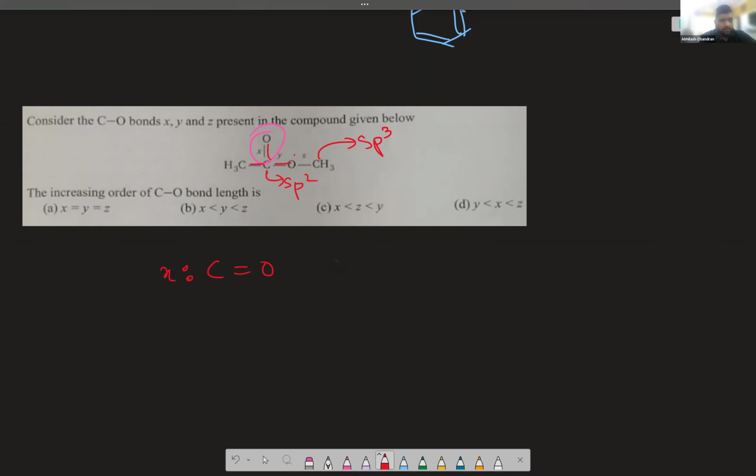So how do I distinguish between them? Bond order is not going to help. Hybridization is going to help. Of course, this is an sp2 carbon on the left, the carbonyl carbon, and on the right you have your methyl group attached to oxygen, that is an sp3 carbon. So it is going to be longer. The shortest here is obviously going to be X, then you have Y, and then you have Z, right? So X, Y, Z is the order that I can see in the B option. So that is our correct answer.